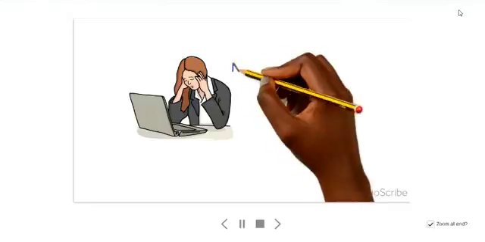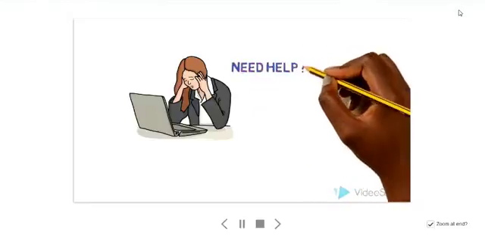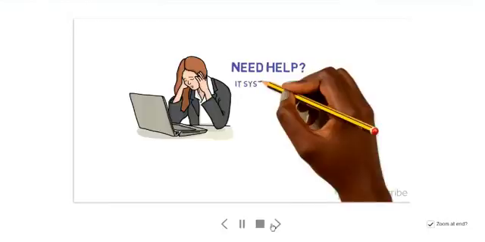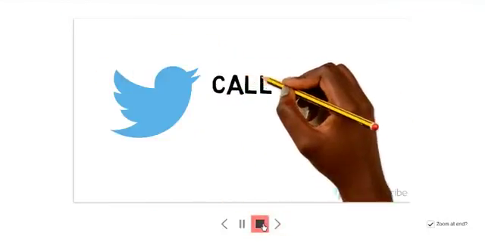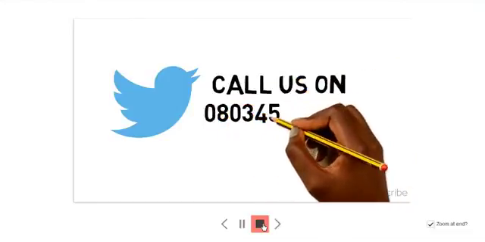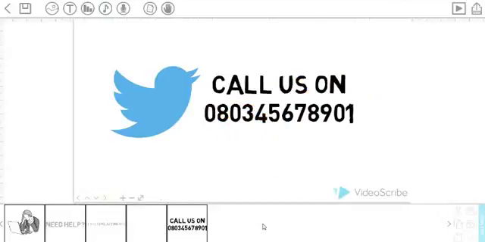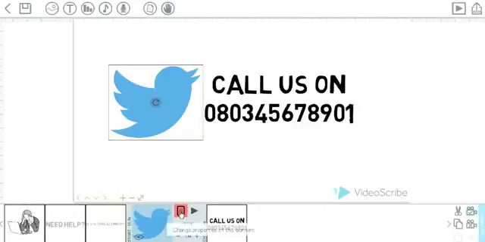So there you have a different hand, which adds a new dimension to it. Now if I click on forward over here, you find out that the default hand still goes in and brings in the Twitter bird. And now we don't want that hand to move in to use the custom hand. Okay, we don't want the default hand that brings in the bird to use the custom hand. So I can go into the advanced options over here on my default bird.